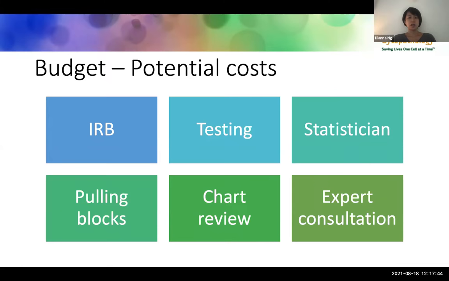Think about your potential costs. The IRB at some places requires a fee. Consider what kind of testing you need: immunohistochemistry, molecular testing, statistical help. Some places charge for pulling blocks or slides, and chart review assistance can also be a recharge fee. Expert consultation costs vary as well. These are all things to consider for your budget — your department may have funds, but sometimes you'll need to look for external funding.